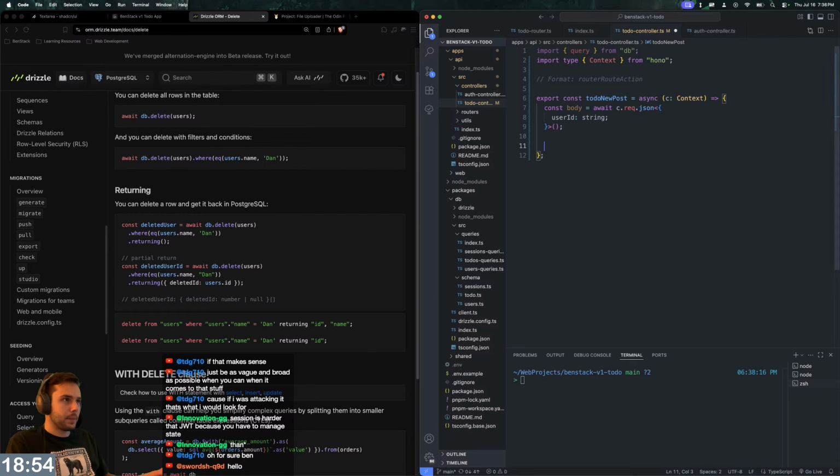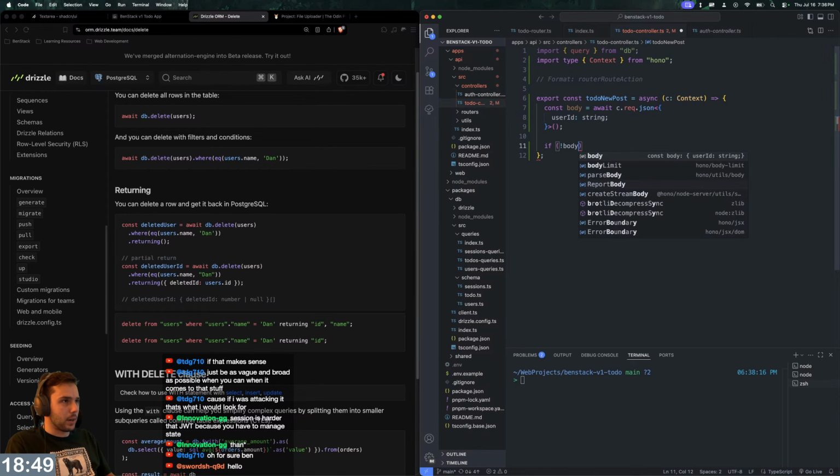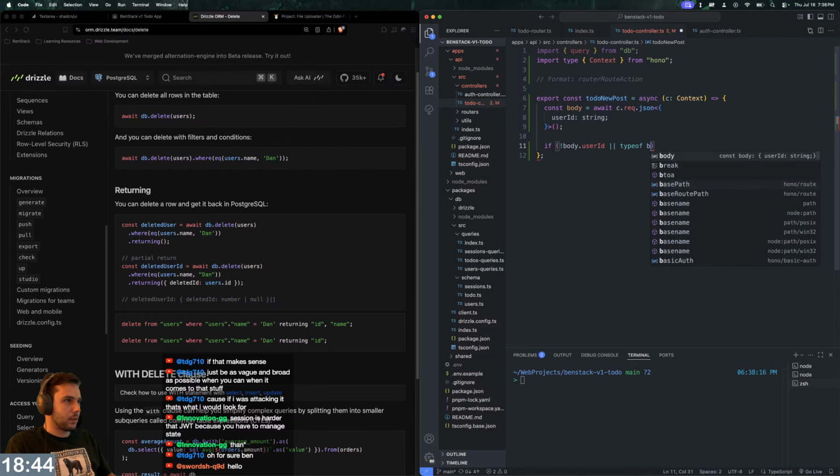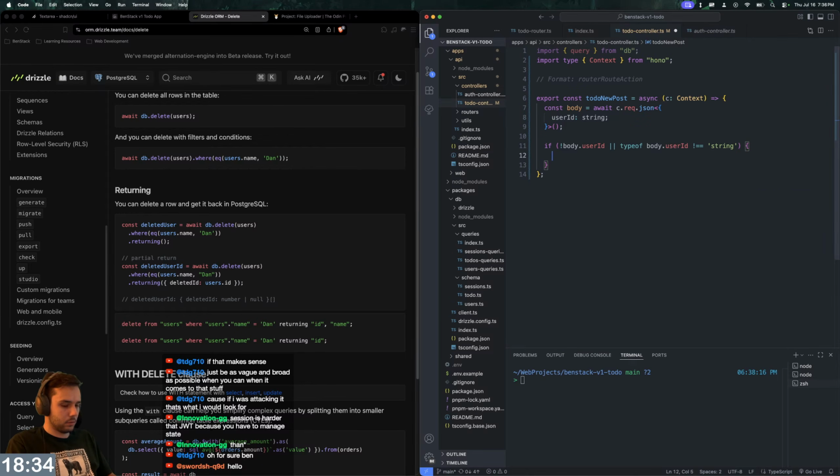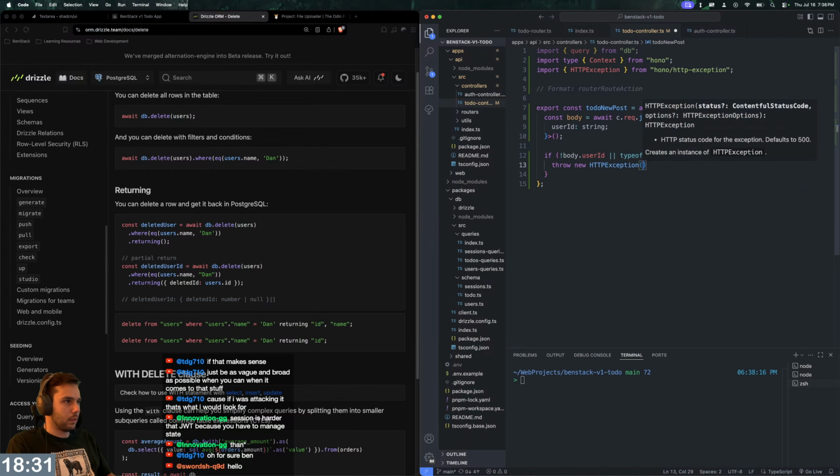So we got our body, and then we're going to need to validate the body, probably. So if body.user_id or typeof body.user_id is not equal to string, then we're going to do an HTTP exception from Hono, and then we'll say a type 401 message is like failed to create new to do item or something.